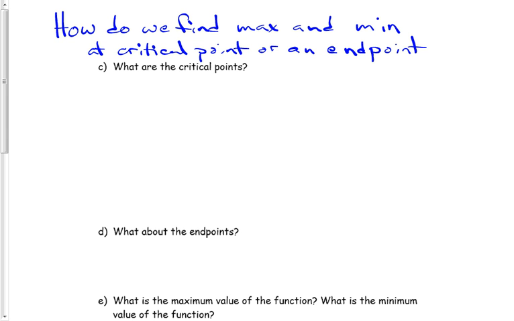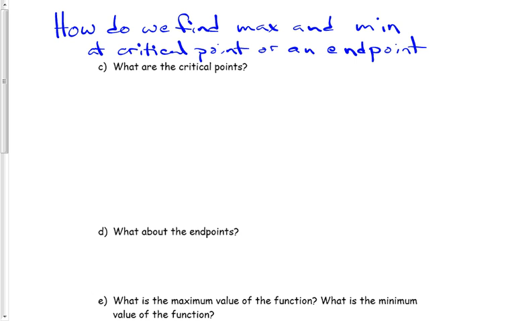The bummer is we don't have our graphing calculators. I think we know something about this function, but we need to be able to defend which point's the biggest and which point's the smallest without actually seeing them on the graph. How do we do that? We plug stuff in. We find out how big the endpoints are. Fair? And then we find out how big the critical points are. Okay? So let's do this.